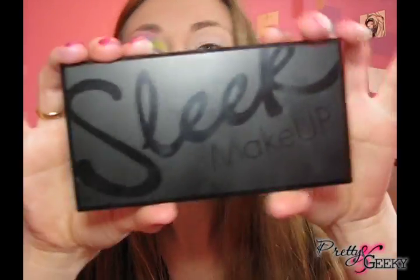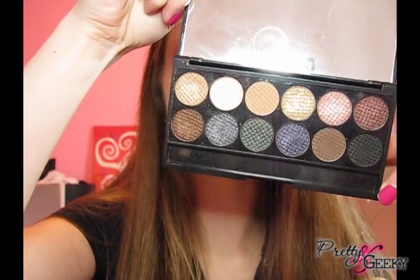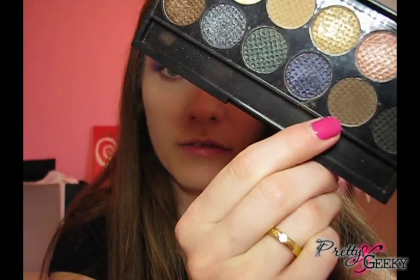And for this brown color, literally you can use whatever brown color that you want to. I'm using a brown from Sleek Makeup. This is in Storm, this palette. And this is what it looks like. Lots of really pretty neutral colors. I love this palette. It has served me well. So for this brown, I'm just going to use this brown right here.